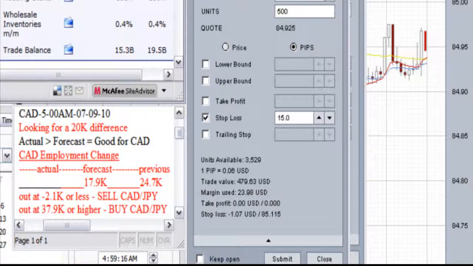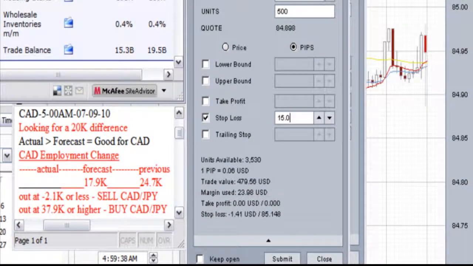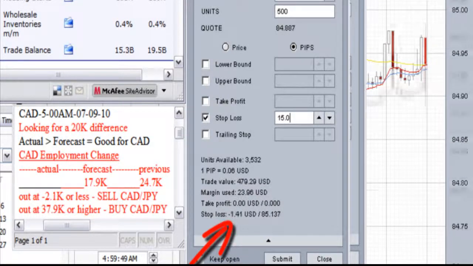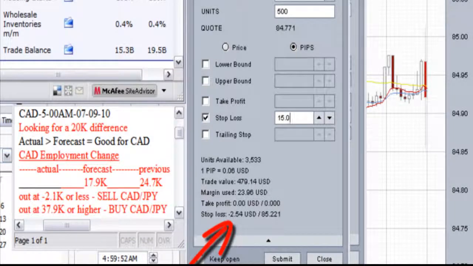With less than a minute to the news release, broker spread is at a negative $1.07. It then moves up to a negative $1.41 at about 40 seconds prior to the news release. With only 11 seconds to the news release, broker spread has moved higher to a negative $2.54 and remains there until 35 seconds into the report, when it moves back down to a negative $1.41 and remains there.